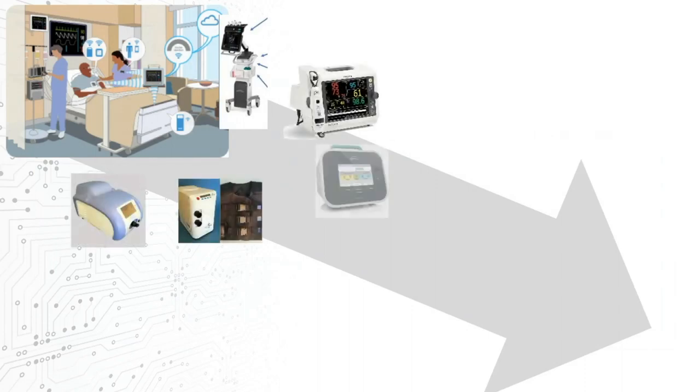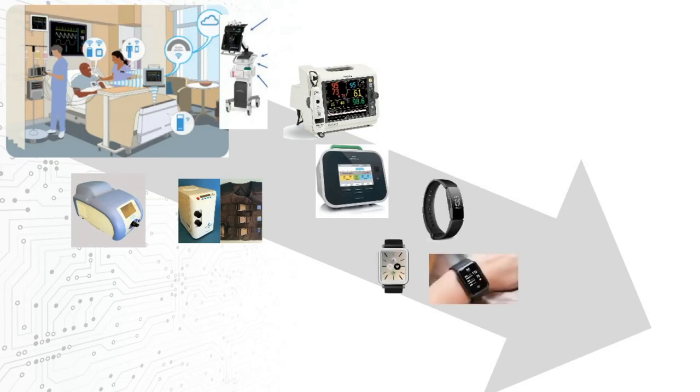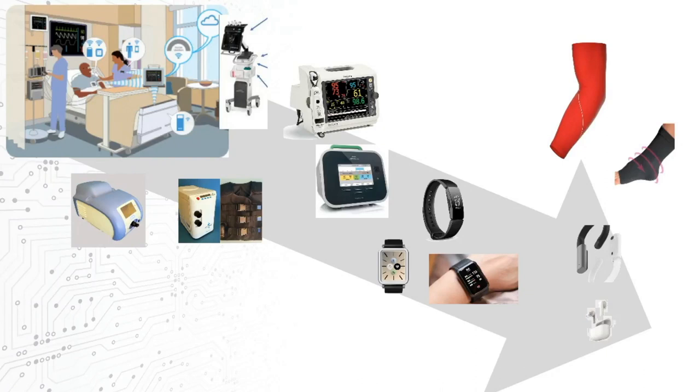Consumer medical devices are far from a monolithic market — they're very much stratified with an easy-to-see range, evolving from what was and still is traditionally in-office or in-hospital monitoring and diagnostic equipment, to portable lower-cost equipment that can be co-managed between patients and healthcare providers, to even smaller individually-managed devices, including not only the successful wrist-worn devices, but new emerging categories like earbud health devices, arm and leg medical sleeves, and ring-form factor connected devices specifically for medical diagnosis and monitoring.